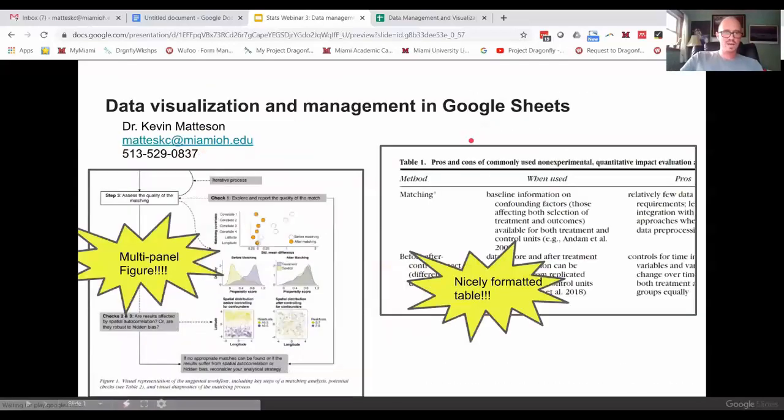If we go back to this first example I gave you, you'll notice the table caption is at the top here. These are both from the same paper, and the figure caption for this figure is at the bottom. That's just a small thing I want to highlight because a lot of people don't think about it. But again, it will communicate that extra level of attention to detail and professionalism, which unfortunately does matter. People do judge on these little things sometimes.